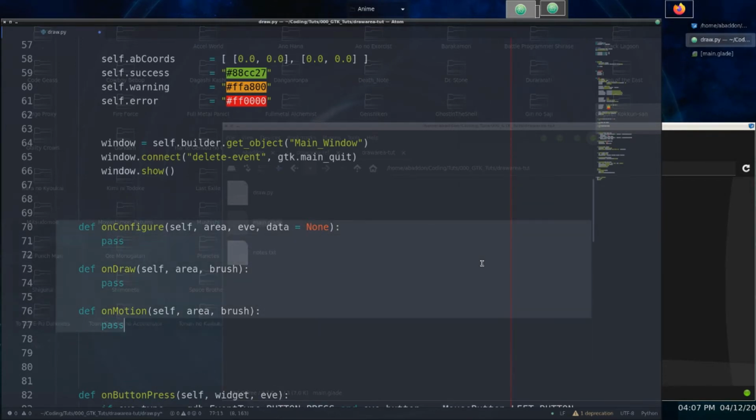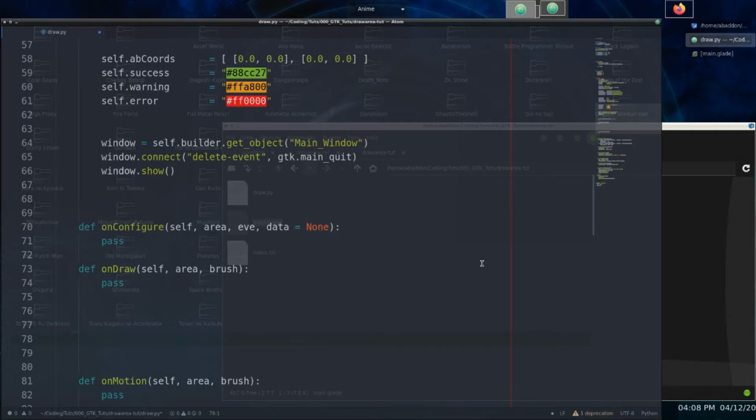There's a lot of stuff that goes on that makes all of this work when we create the drawing events. Right now, we're going to do the configure first, because onMotion is more about the control aspect, whereas onDraw and onConfigure are critical to make this whole thing work. The GTK drawing area, like I said before, relies on Cairo. Cairo is what you interact with and use to draw to the draw area. The draw area has signals that you expose, such as the onDraw event, but Cairo is the one that actually has all the information that gets drawn to that draw area.